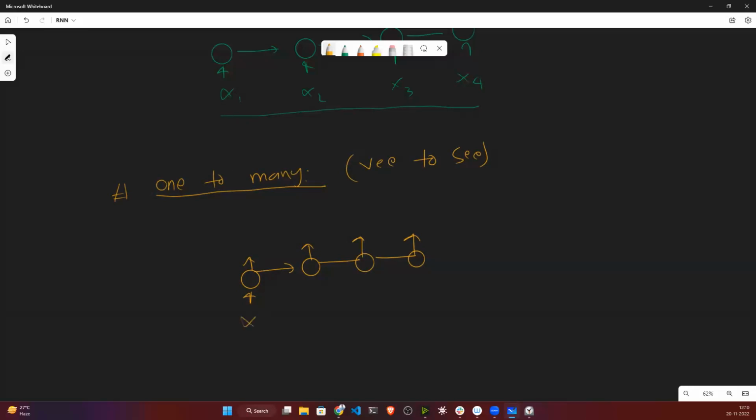Basically you are passing just one input x1. You can talk about text generation, music generation. You are giving just a small text here, and it is generating something new for you.